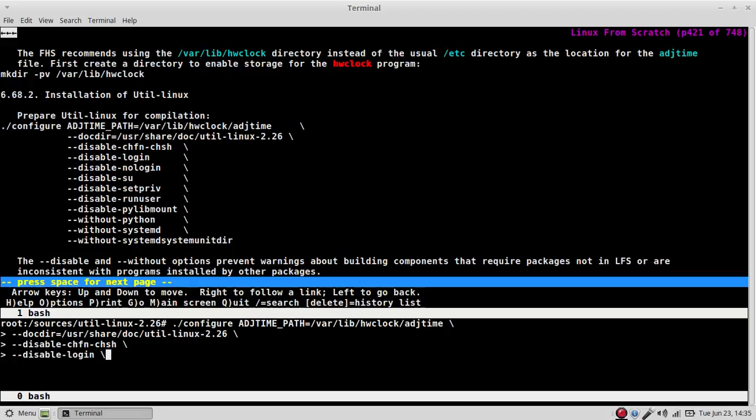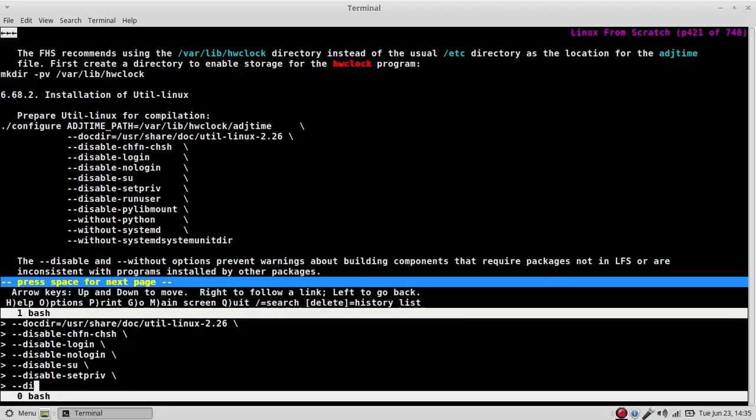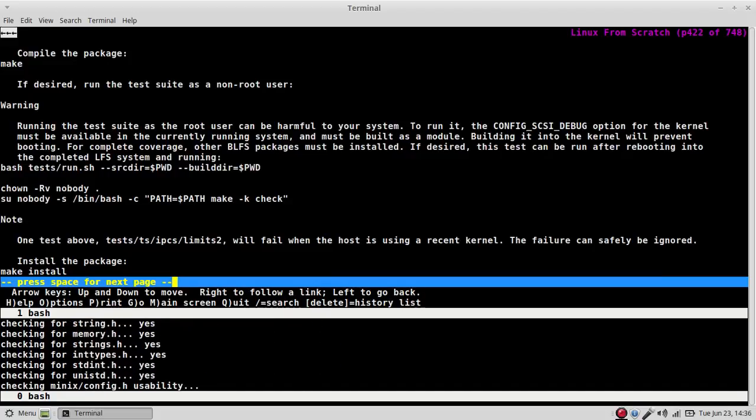Disable login, disable nologin, disable su, disable setpriv, disable runuser, disable pylibmount, without python, without systemd, without systemdsystemunitdir. Okay.